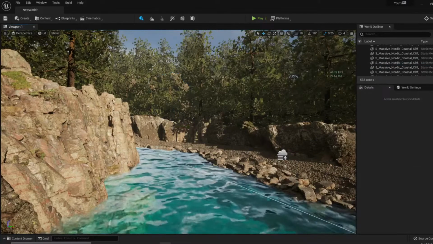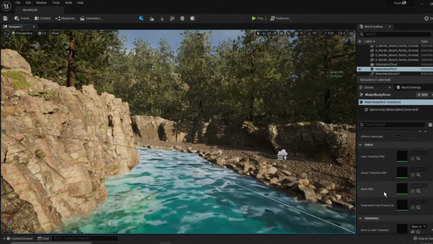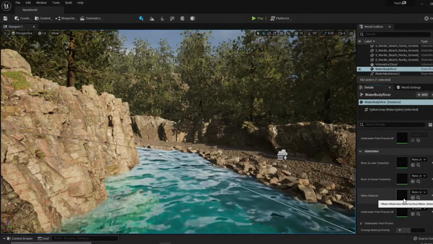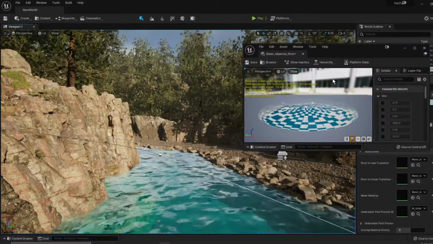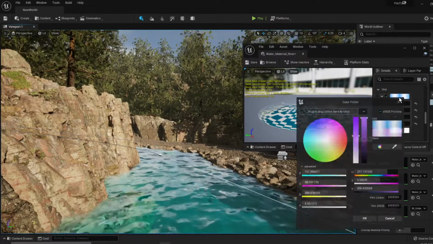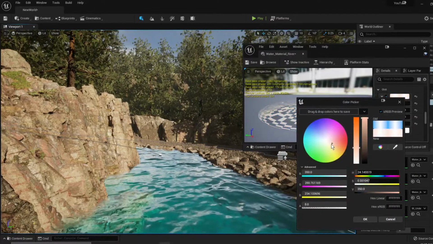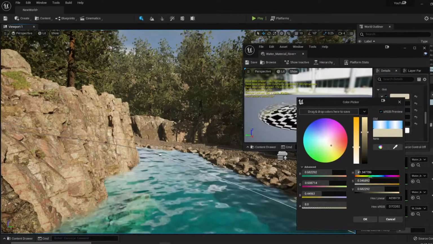The river is awfully blue. That's not very realistic, so I'm going to scroll down to the water material and I'm going to open that up. I'm going to put it right up here. And I'm going to scroll all the way down to here. And I'm going to maybe make it a little brown.